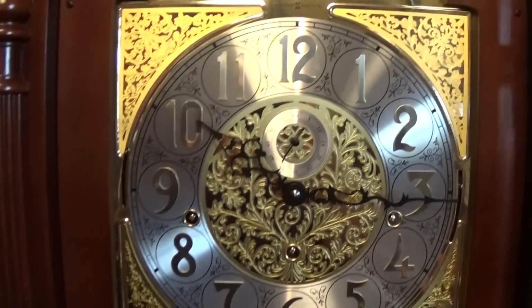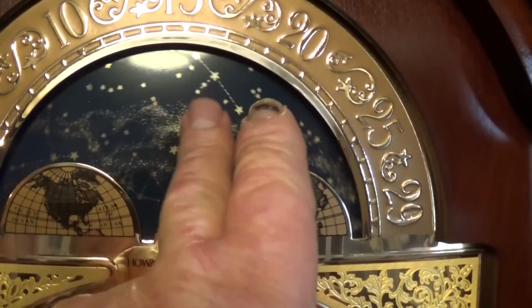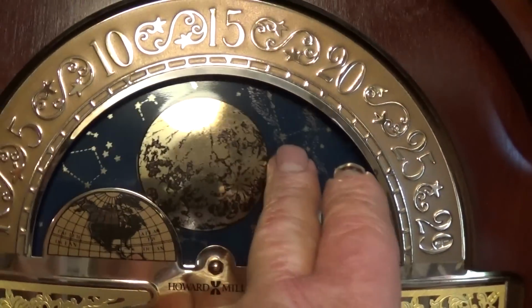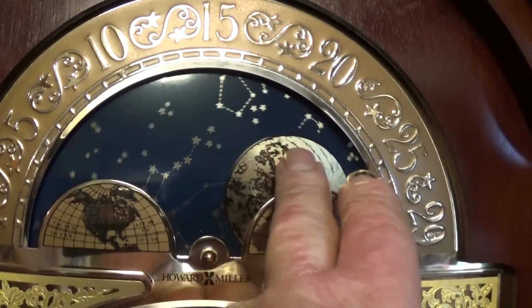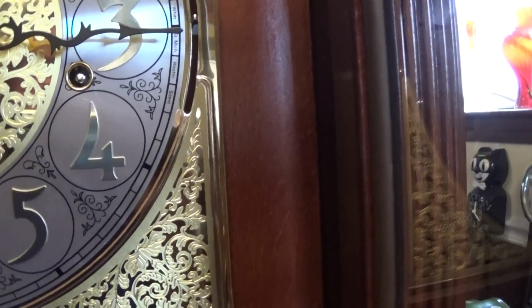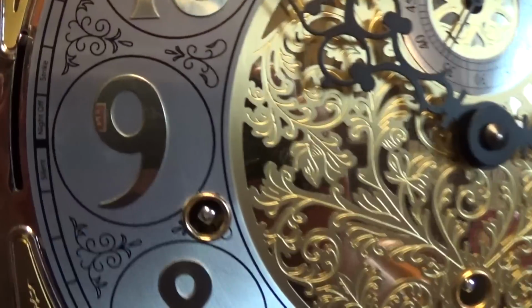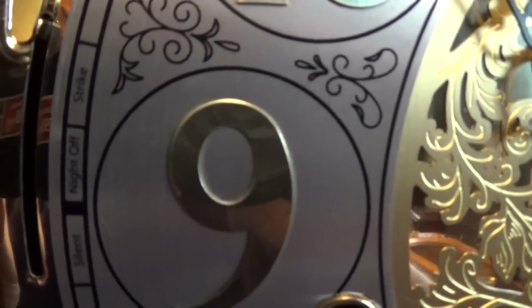Silver chapter ring. Does have a blue moon dial. Two moons. It is a triple chime. It'll play St. Michael, Westminster, or Whittington. It also has a night shutoff feature.